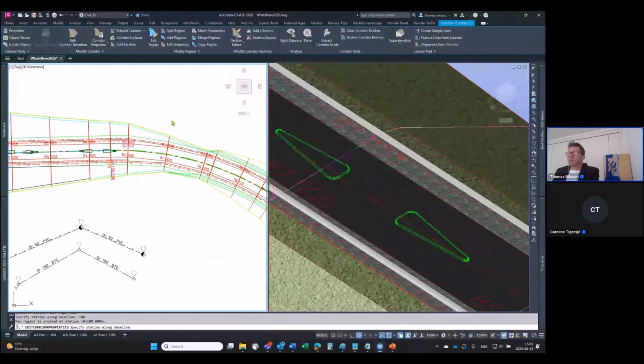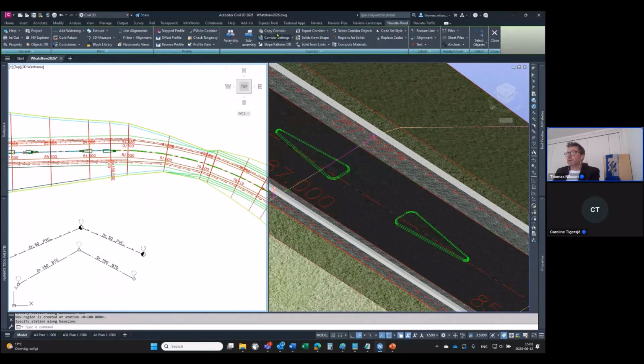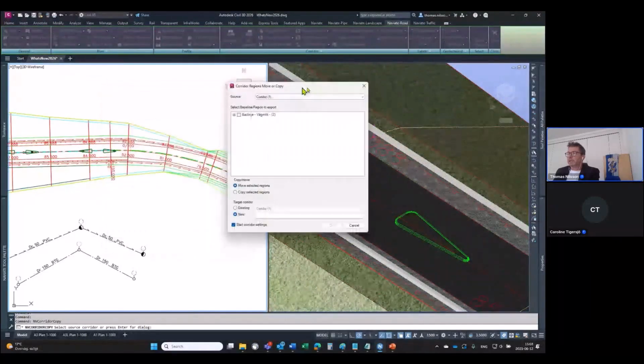Now this one has a couple of surfaces in it. So notice that I now have corridor 1 datum, corridor 1 top there. And so we've had the possibility of copying or merging or splitting corridors.